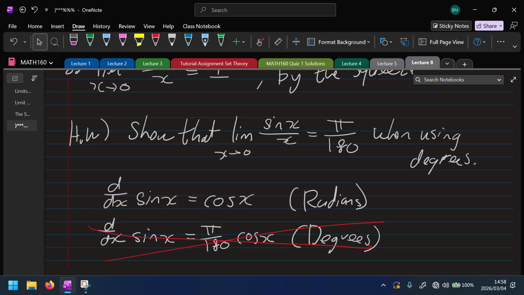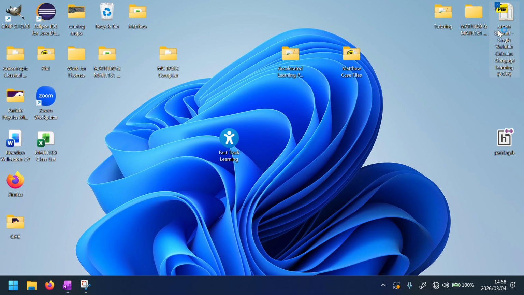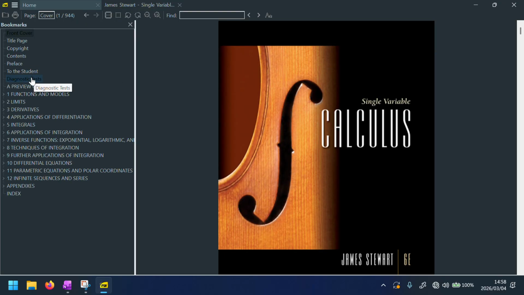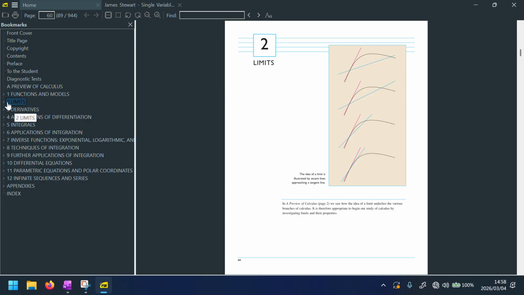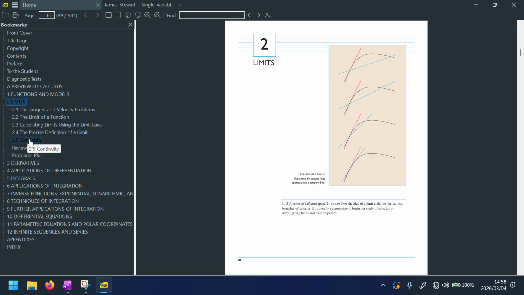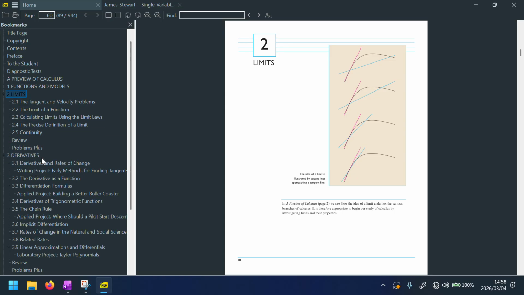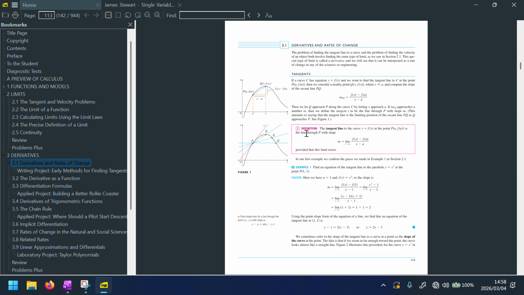So again, you check your Stewart book here. Functions and limits. You go to limits here. You see this last one here? Continuity. You read that for tomorrow. And then on Saturday or Sunday, you read through the next bit here on derivatives. Everyone clear on the reading that they need to do? Continuity for this evening, derivatives for this weekend.